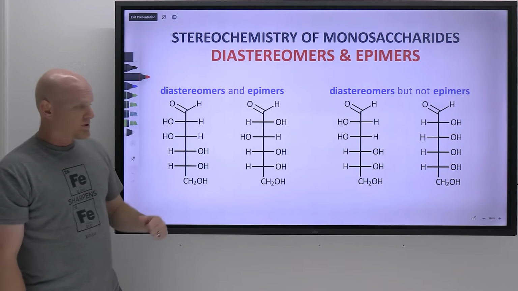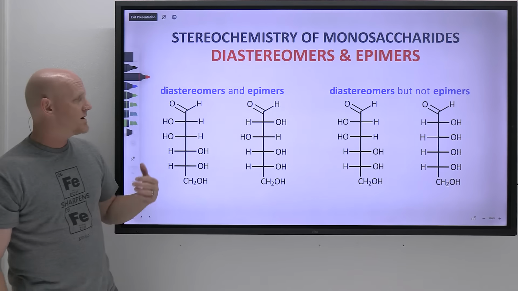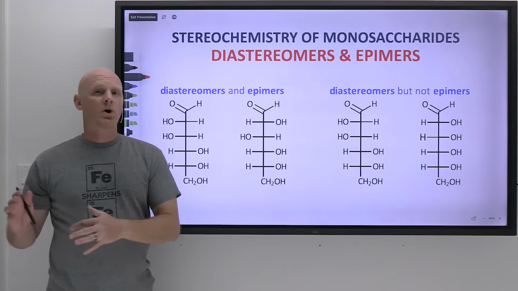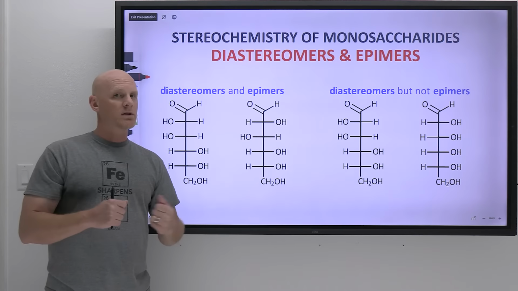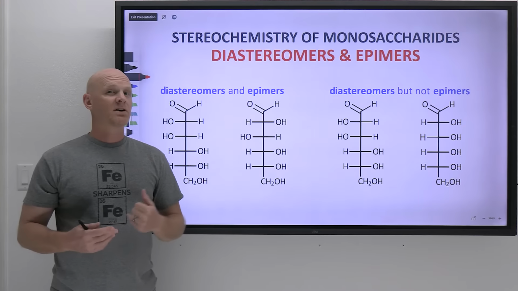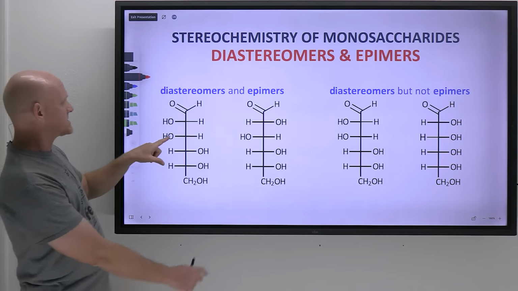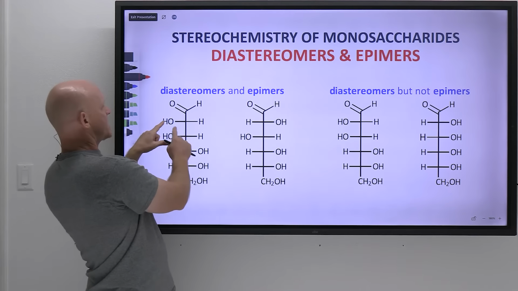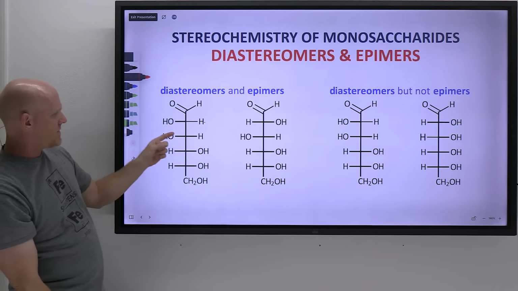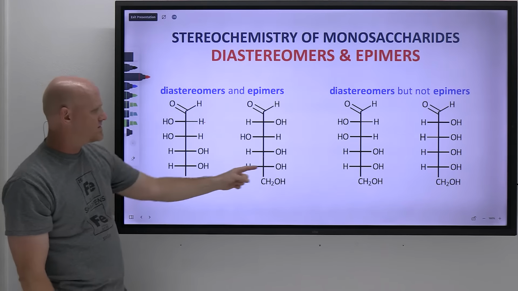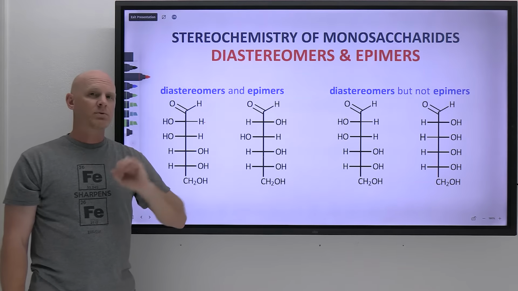Typically we learned a nice convenient way to remember this, as long as it's involving chiral centers, back in chapter 5. When you've got many chiral centers, if you invert all of them, you're going to get the enantiomer. If you only invert some of them, but not all of them, then the relationship is going to be diastereomers instead. So look at these first two right here. We can see that this first chiral center has been inverted. OH on the left, H on the right. Now it's OH on the right, H on the left. But notice the other three. They are all in exactly the same configuration. And so out of the 4 chiral centers, I've inverted 1, but kept 3 the same.